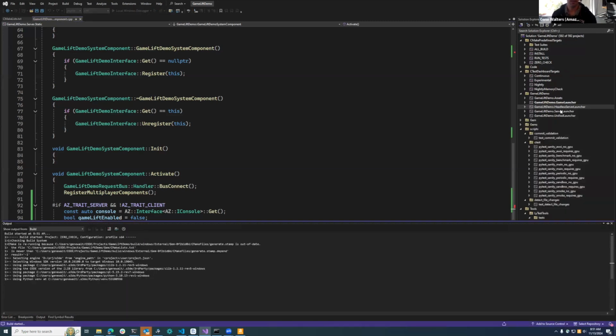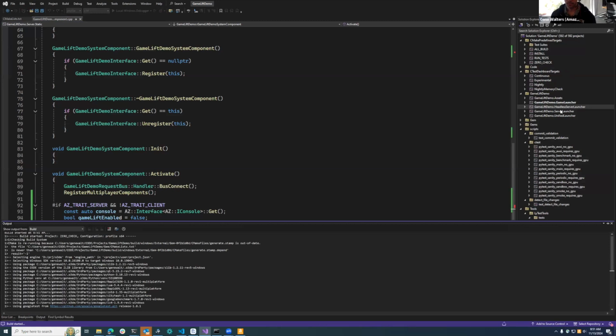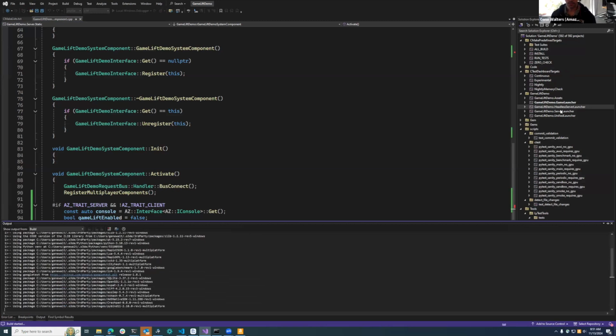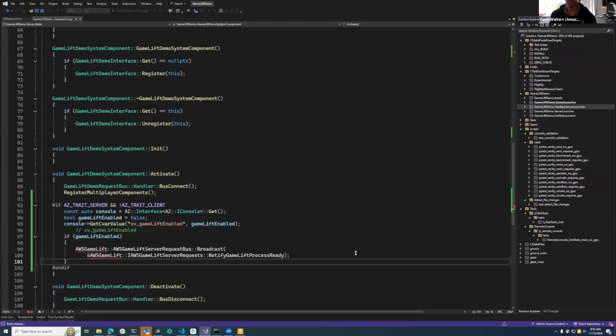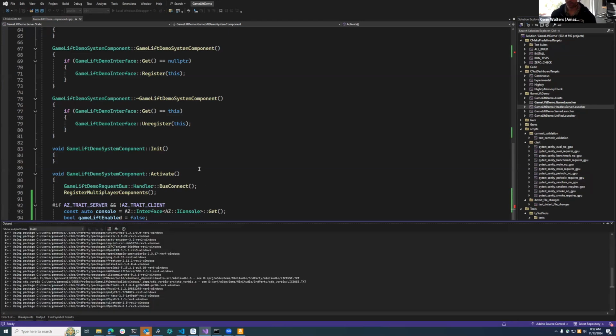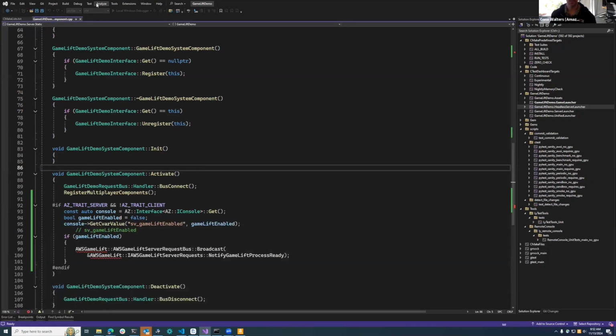Built the headless server launcher. Or maybe better yet, let's cancel this.